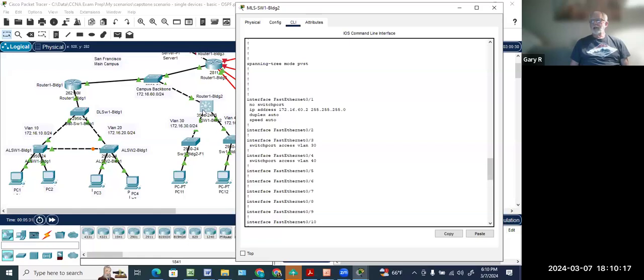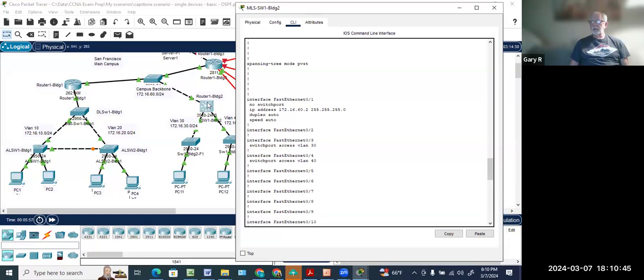But what I basically have then is a virtual interface up here. I have the link down here to this switch. That link is also going to be in VLAN 30. On this switch, I could create VLAN 30, or if I'm using VTP, VLAN Trunking Protocol, I actually could have created it up here and just had it propagated down.